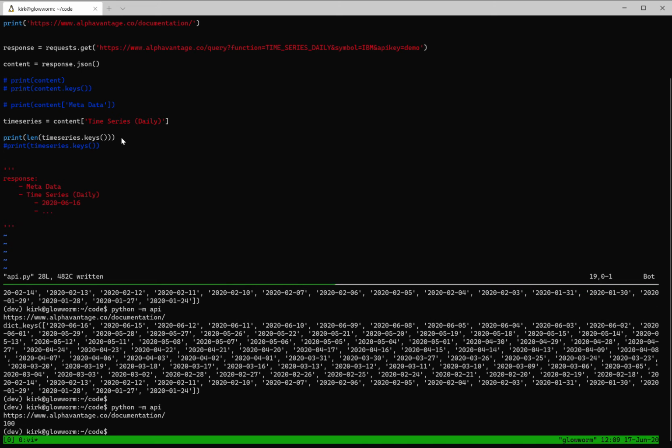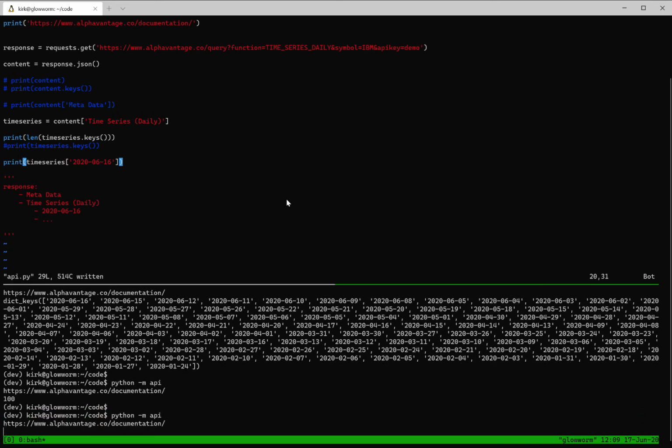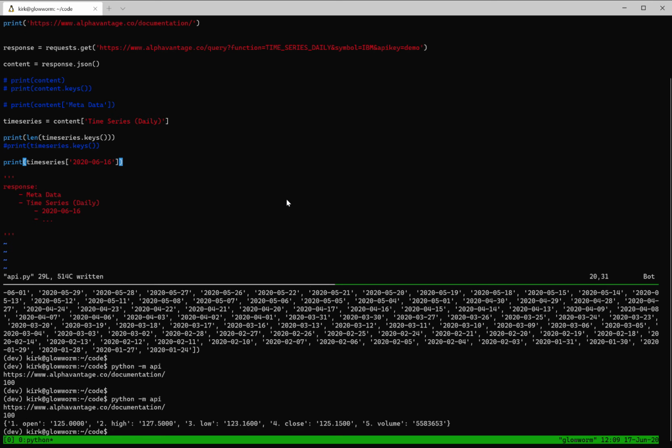And then in each of these days, I'm going to guess that it's that thing that we saw in the metadata, some of the price values and then the volume. To access an individual day, we will use the same dictionary indexing syntax. And let's print that. There you go. So that is the data for the 16th of June, which is yesterday, let's say, the most recent day.